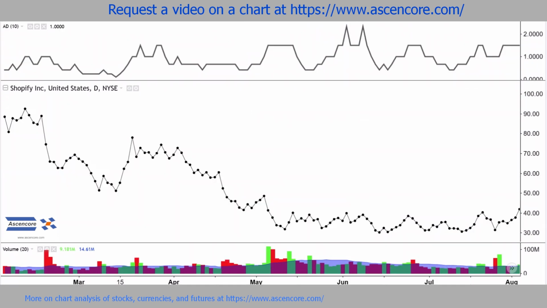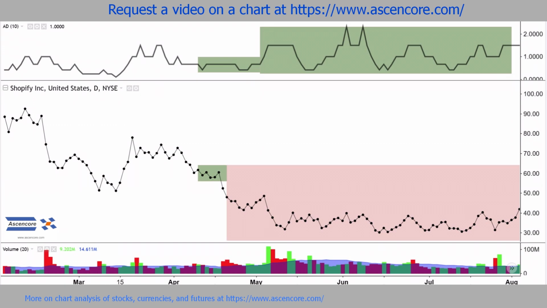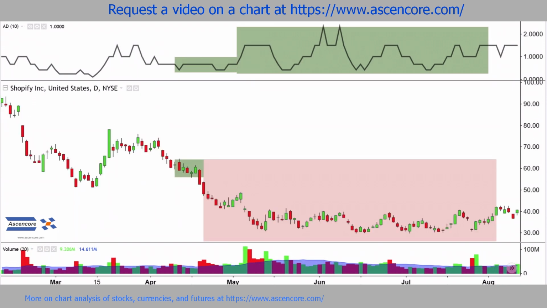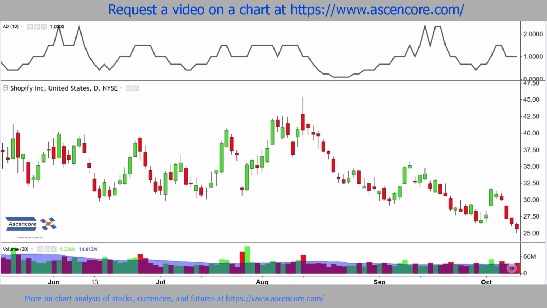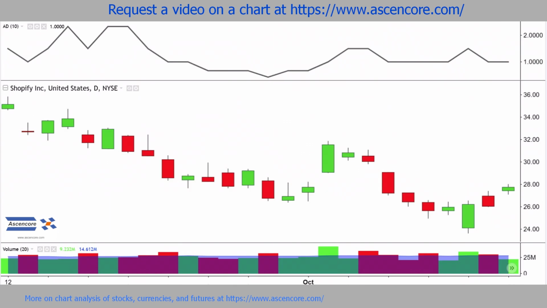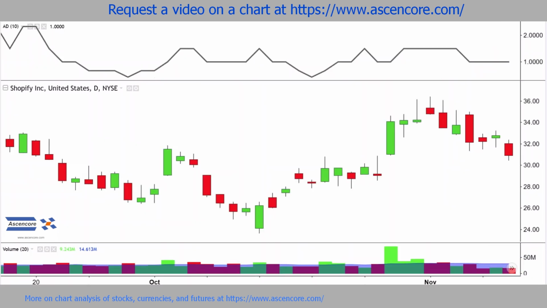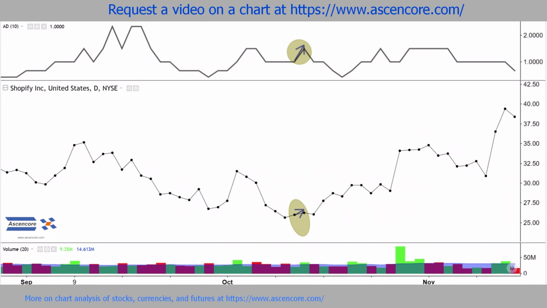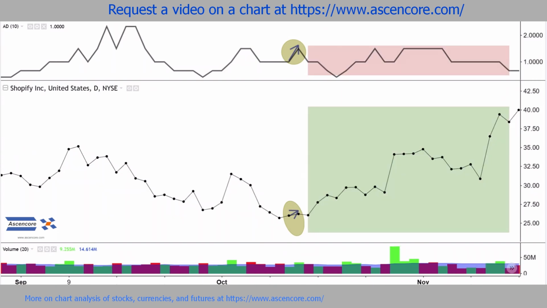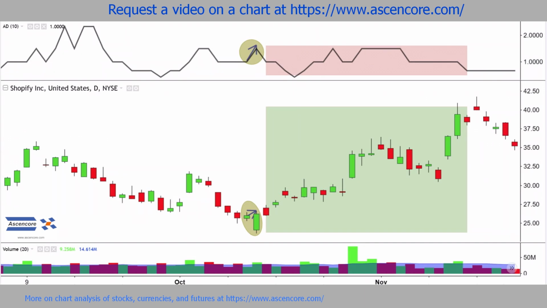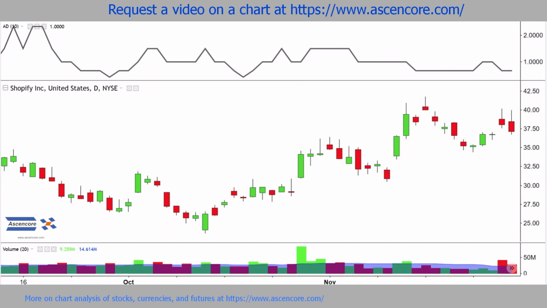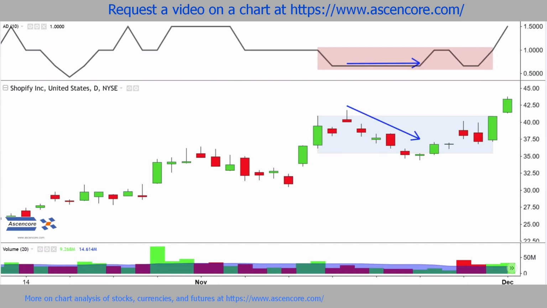Next, we observe the difficulties of getting clear indications from the advanced decline line when the market has reached a period of relatively range-bound movement. Though once the reversal does get underway, we can see an example where there's an uptrend with price contrasted with bearish to neutral movement with the advanced decline line. After that, we get a good demonstration of some more minor divergence that doesn't lead to a major reversal, but still manages to congest and delay the existing uptrend.